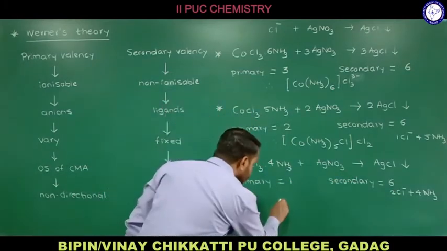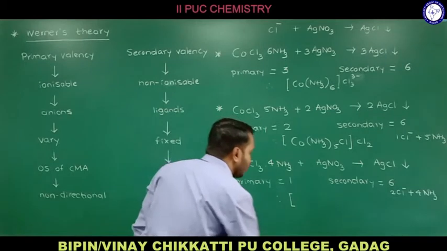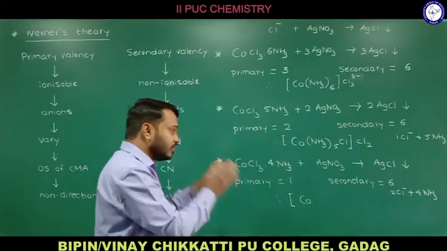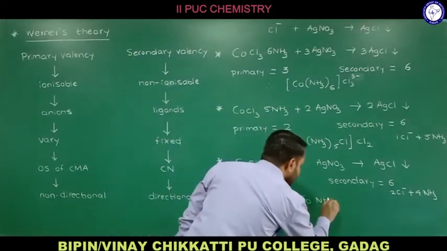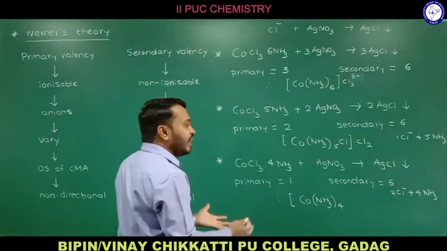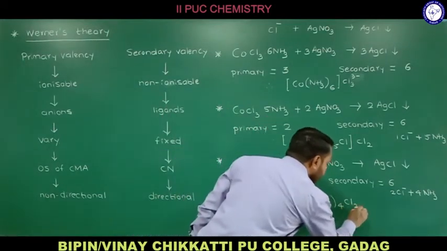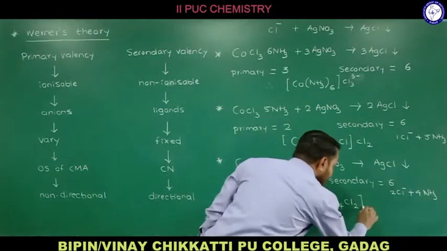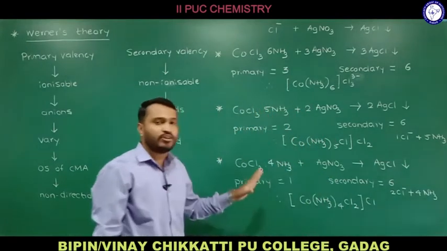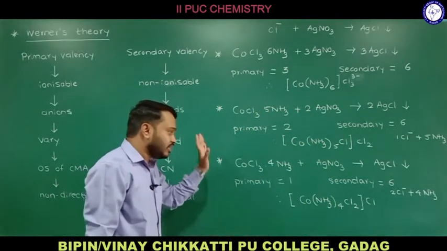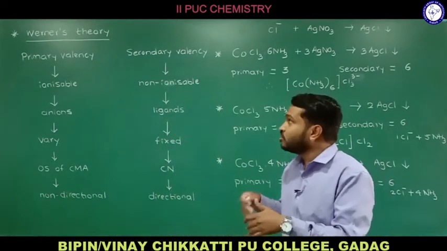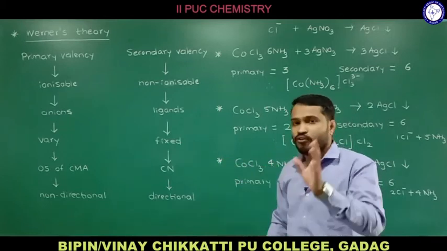And now the modern method of writing the coordination complex. So central metal atom Co, as I said, coordination sphere, the terms should be non-ionizable. So NH3 I will write. How many NH3 we have? 4 I will write here. And one more ligand we have, that is Cl. But how many Cl we have? We have Cl2, 2 Cl. And outside the bracket, that should be the ionizable, and only 1 Cl undergoes ionization. Therefore, I have written only 1 Cl. So this is how the modern method of coordination compounds can be written. So these are the 3 examples what actually Werner took to explain the postulates of coordination compounds.